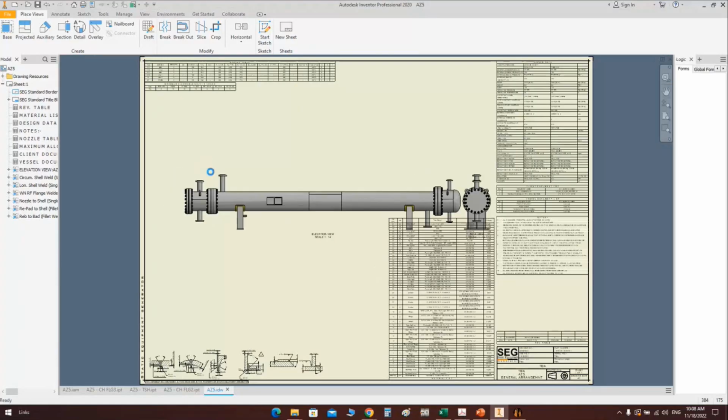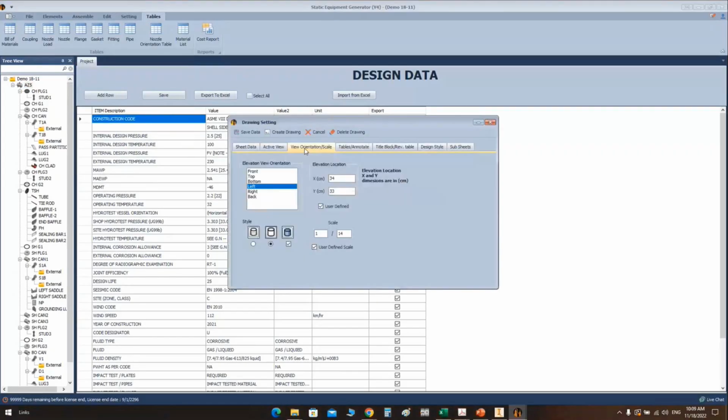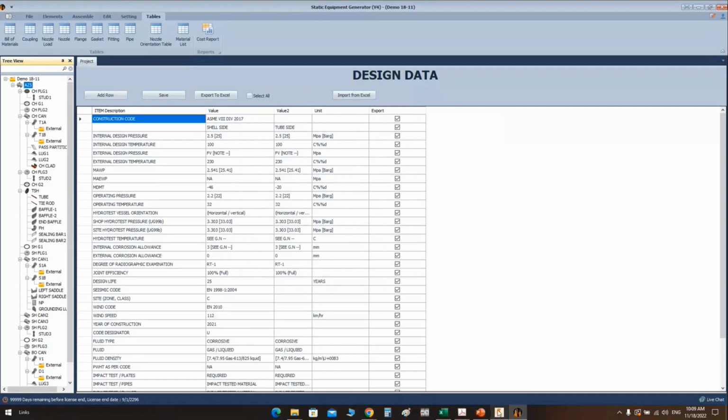Now the location of this, sorry, I changed the X direction, not the Y direction, sorry. So let's come back here for the drawing. And from here, it was 30 millimeters, and that was 38. Okay, and click create drawing.